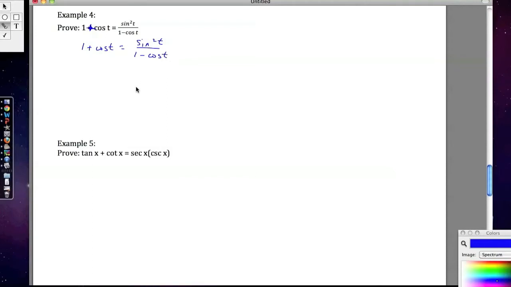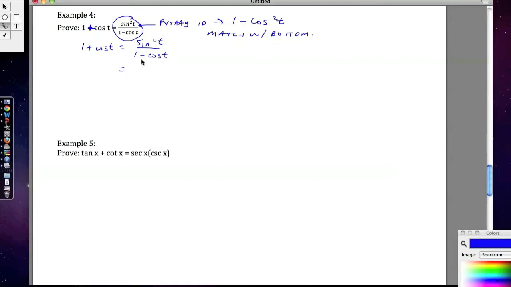Now, when I'm doing this, my goal is to get everything in terms of sine and cosine. I already have everything in terms of sine and cosine, and so I need to realize I may have to enlist a different trick here. I notice that I've got a sine squared t up here. To me that seems sort of odd, or like something maybe I could change. So I'm going to look to a Pythagorean identity, and say that that's actually equal to 1 minus cosine squared t, because I'm going to try to match it with the bottom.